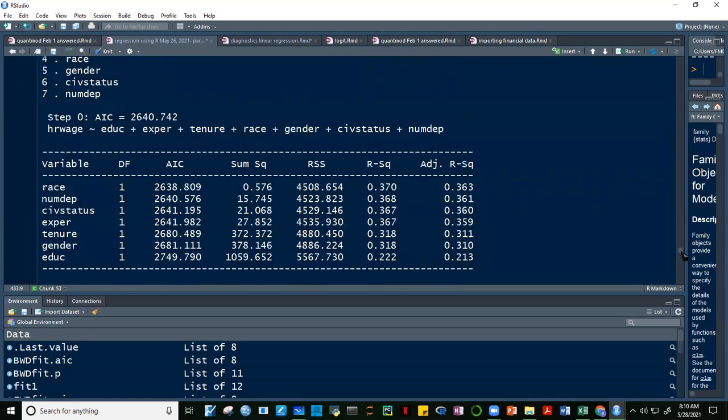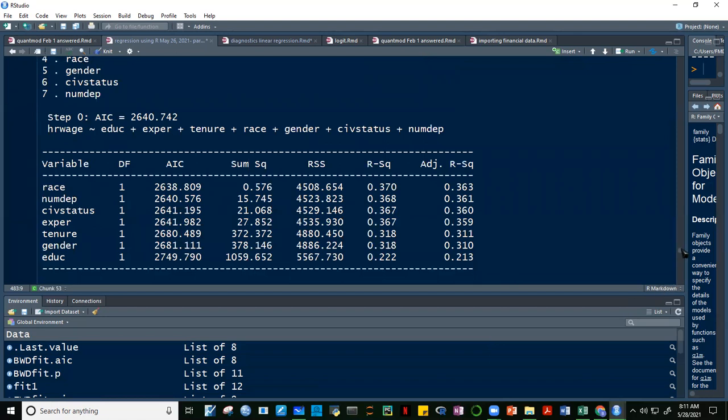The first step is everything is included in the model. Pasok lahat sa model natin. Dito sinasabi, step by step, kung tatanggalin si race, si AIC magiging 2638. Kung tatanggalin si education, si AIC magiging 2749. So syempre, the smaller the AIC, the better. Ang unang tatanggalin si race.